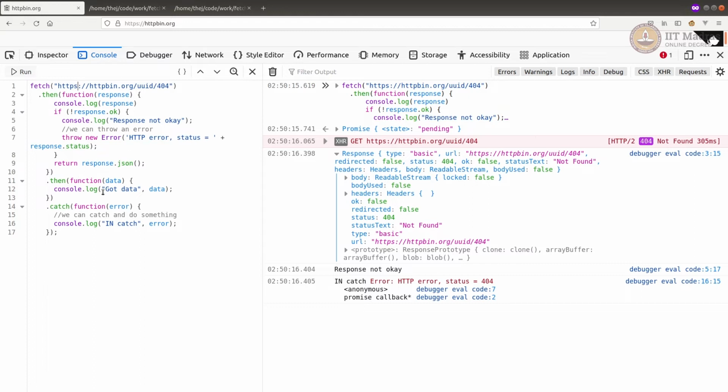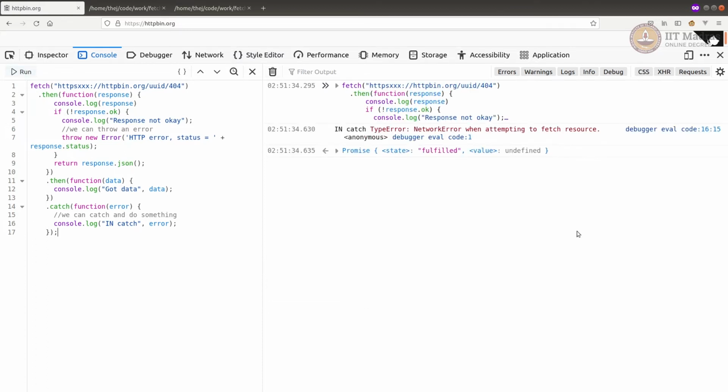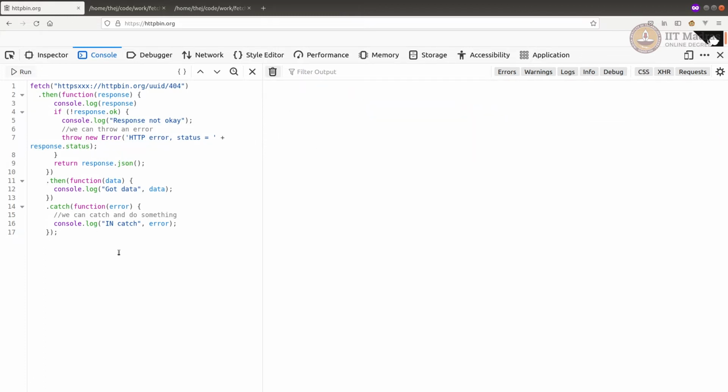Let's do something else. I'm just going to give a completely wrong URL and see if it throws a network error. See here, you can already see in catch it has already thrown a network error, right? So network error is thrown, but HTTP error actually comes into resolves, and then we have to catch it and throw it, right? So that's how you handle errors in case you are making an async call without an await word. We'll see how to use await with respect to fetch at the end.